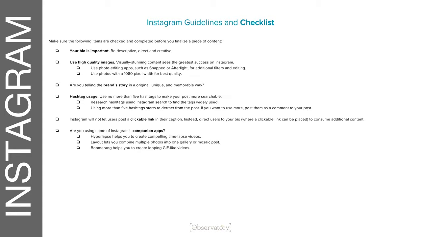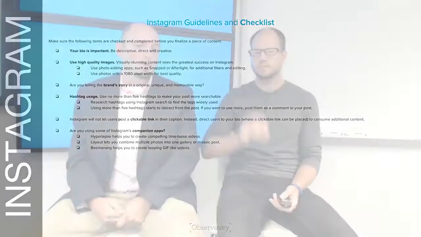And then there are a lot of companion apps that come with Instagram as well. There's Hyperlapse, there's Layout, there's Boomerang to create GIFs, or to create multi-photo pictures into one image. If you take advantage of those, you can tell your story in a different way. Yeah, it's another way to grab attention in that feed as you're scrolling through.